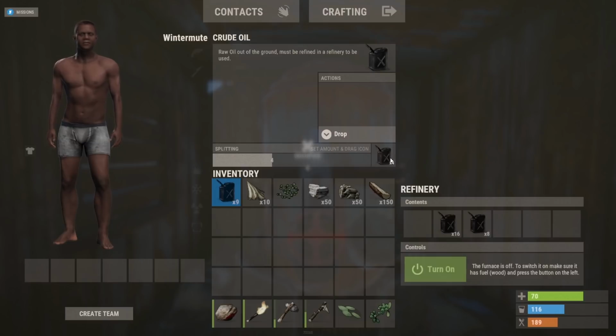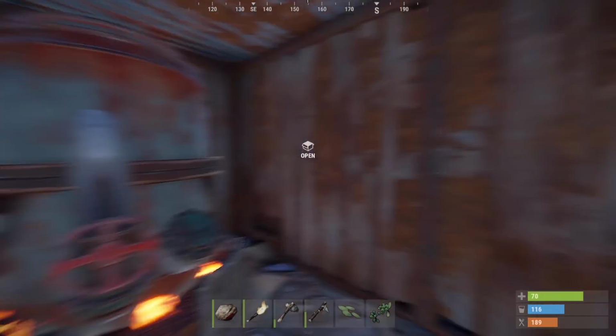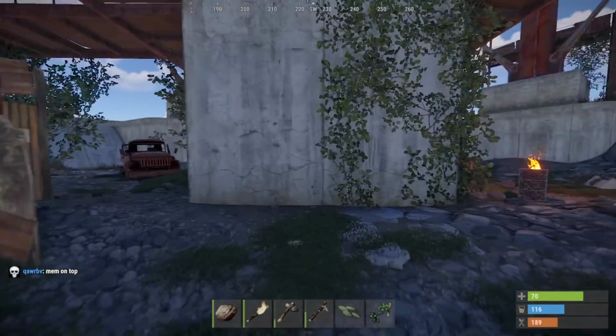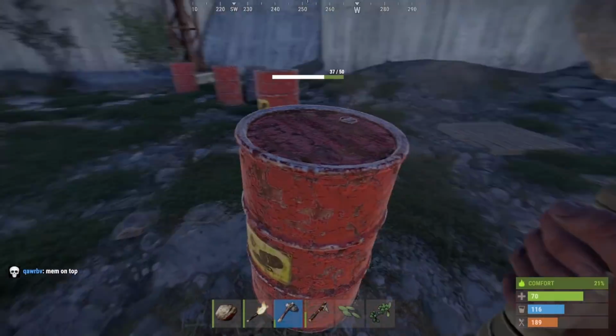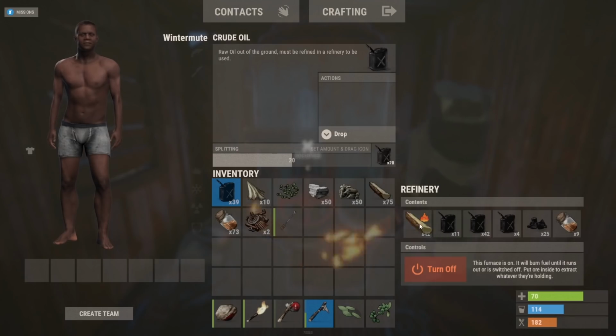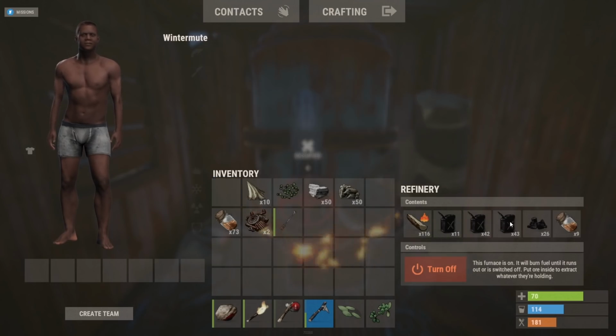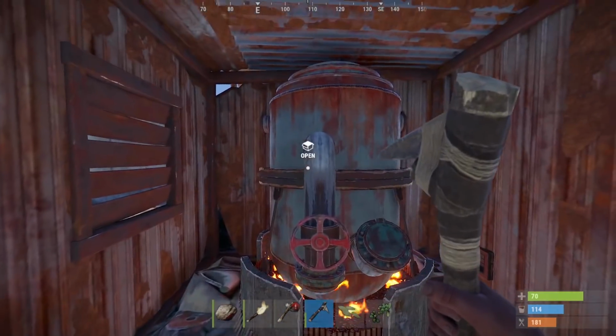I go back to the little shack that I put up by the dome. And the oil barrels have respawned here. So we're gonna get a little bit of oil here. Cook it up. And try to get a furnace going in our little shack.